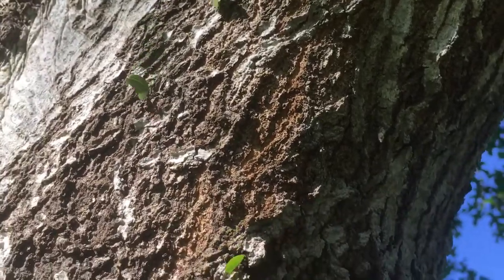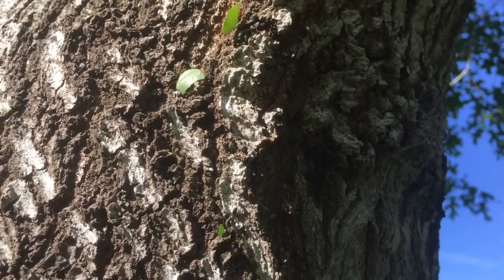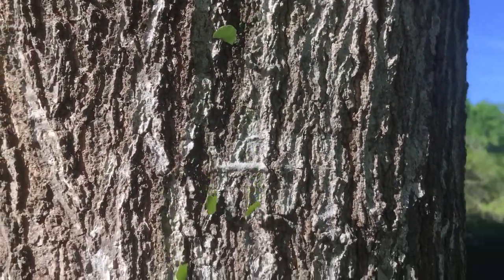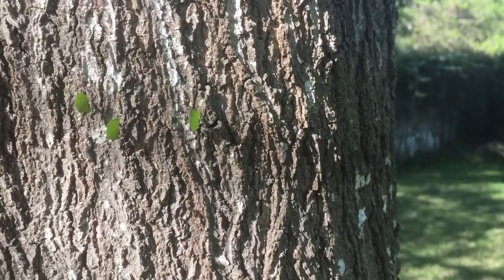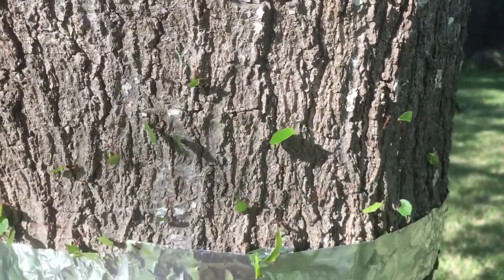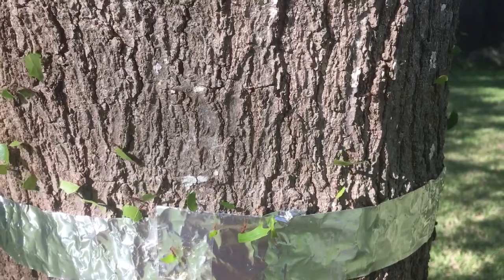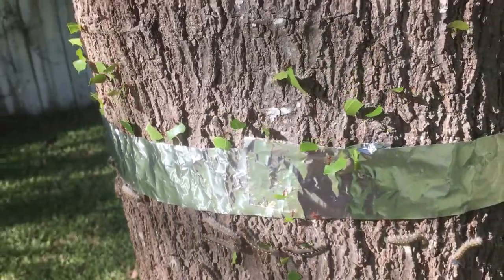Let's watch these guys real quick, see where they're going. Let's watch this group right here. They're moving quick. Trying to defoliate my tree. Have you ever seen anything like this?